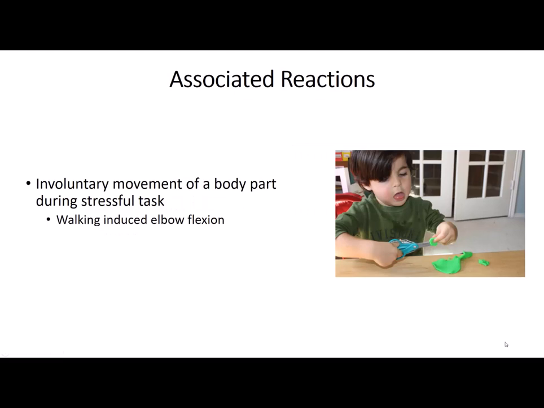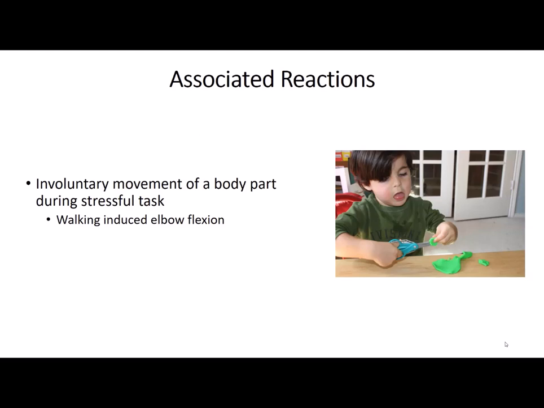The last term that you need to be aware of is known as an associated reaction. An associated reaction is an involuntary movement during a stressful task. Here in the picture on the right, you see a little boy who's trying to use scissors, which is very difficult, and he's concentrating so hard that he's sticking his tongue out. A lot of times you see that associated reaction with little children. When they're really concentrating hard, they stick their tongue out, and that's just an associated reaction. Well, with kids, it's easy. If you tell them to put their tongue back in, they're capable of doing it.